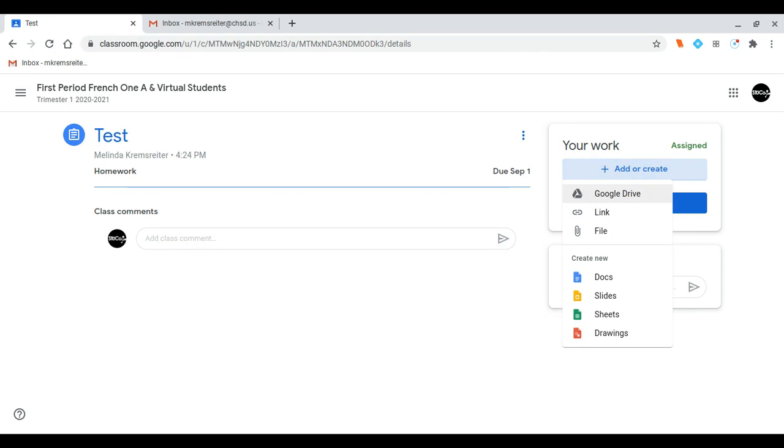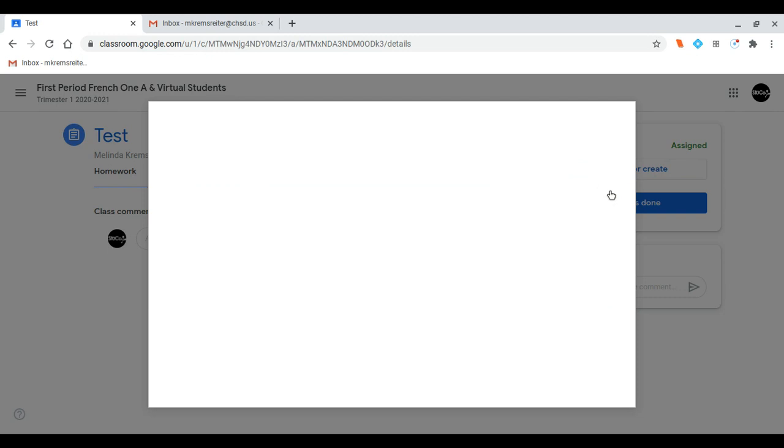If it's a link, if it's a file, you might use this mostly if you're working on a desktop computer and you typed it in Word or something, you can upload it right from your desktop computer with file. And it also gives you some options to create a document right now if you'd like. But I'm going to say that it's in my Google Drive.